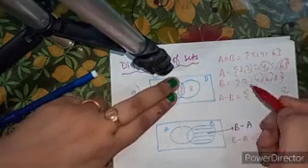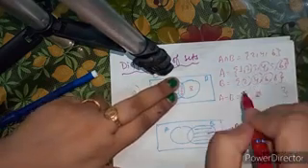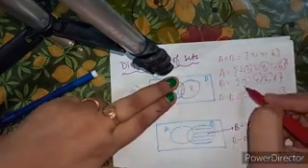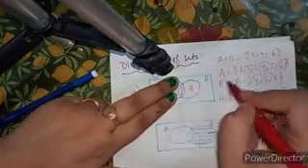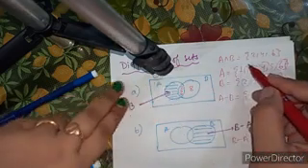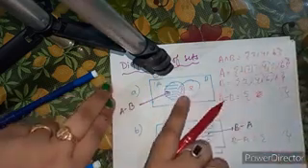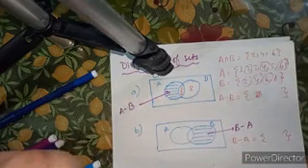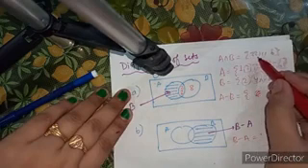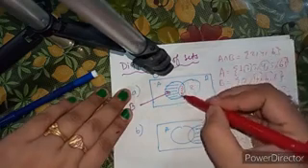See how to show it in the Venn diagram. The whole part here is set B, that is 2, 4, 6 and 8. But what we first write is the common element. When you are doing your Venn diagram, you must first see whether there is any common element between the two sets. Between the two sets the common elements are 2, 4 and 6. That's why I'm writing them in the common part.